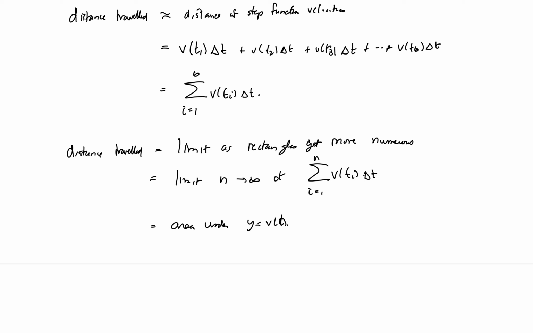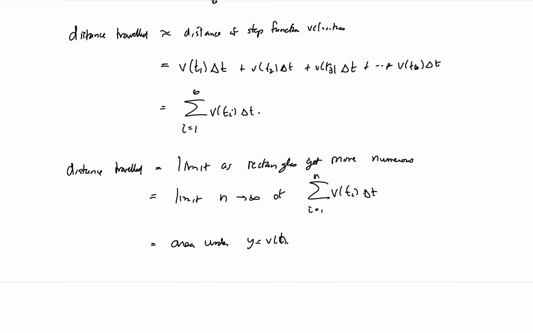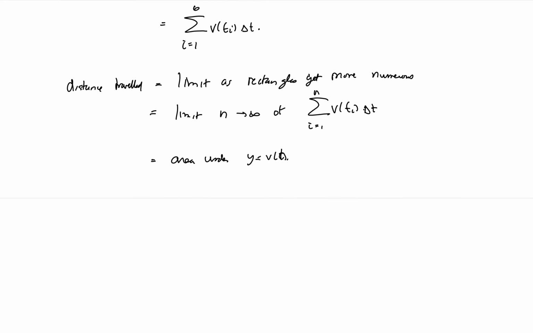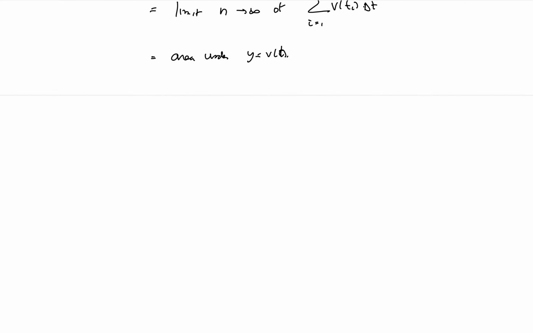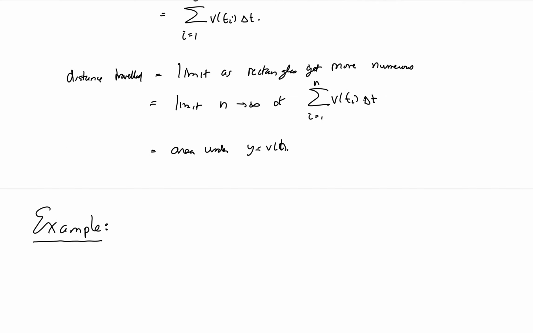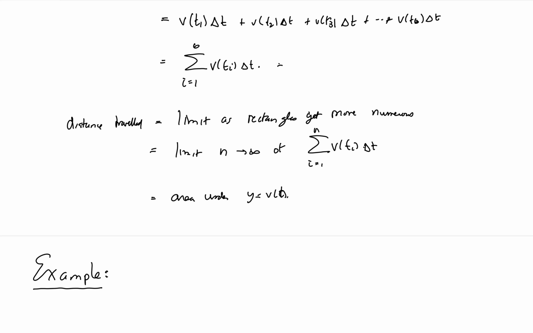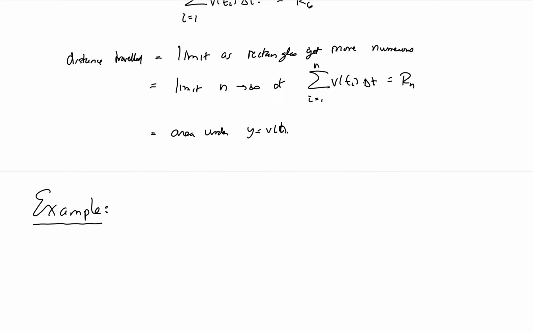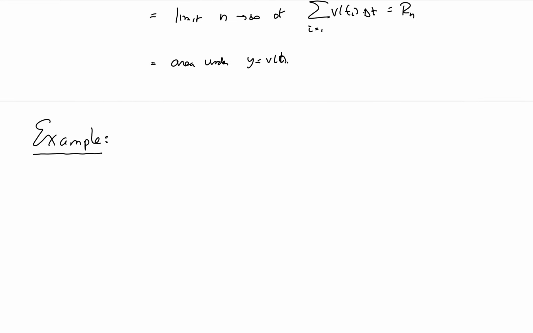So now let's go ahead and look at a different example. So we want to see that this notion of these Riemann sums, remember this, we could also write this as R6 because we were using the right Riemann sums, and this would be Rn. So we want to know that these Riemann sums are useful for things other than velocity.